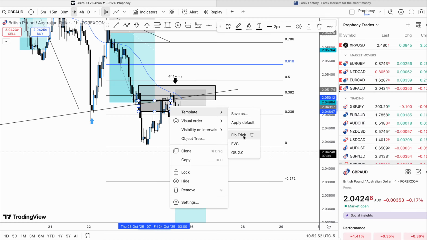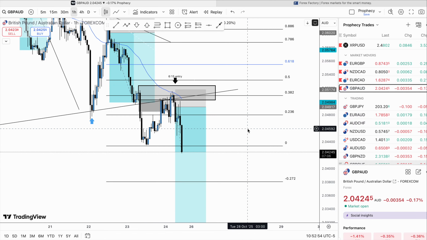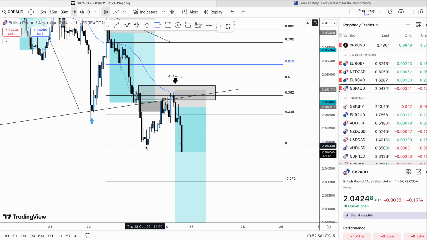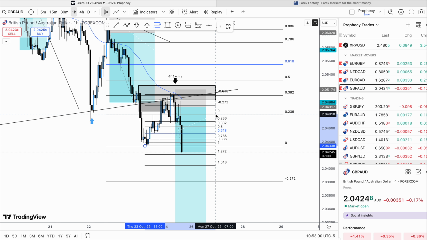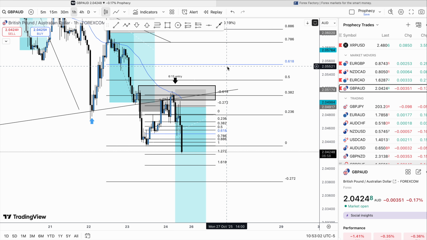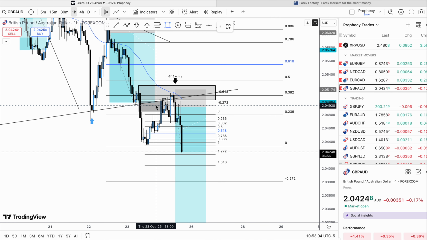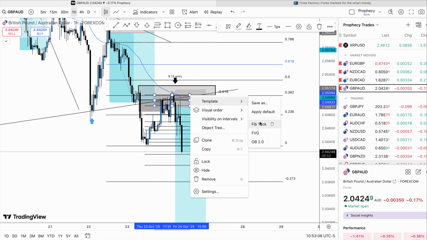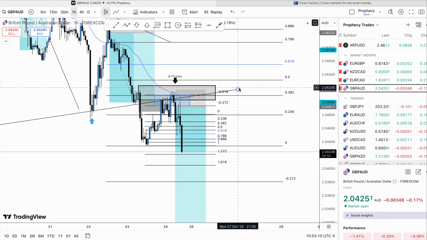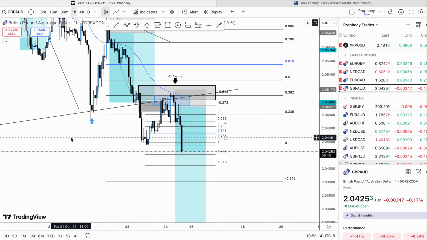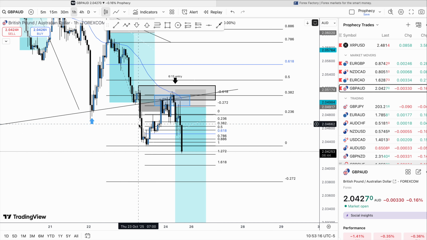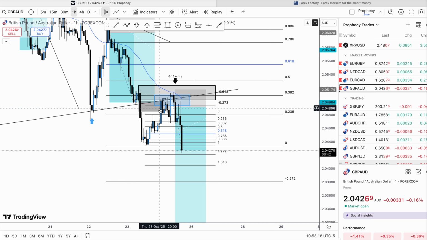And let's do fair value gap, and then let me re-put my fib trick back on. I just deleted that by mistake. And so the fib trick is right here. So all in this zone, we have a fib trick, an order block, a fair value gap. We have a counter trend line that's being respected. That was support now being a resistance. So that's a break and retest.